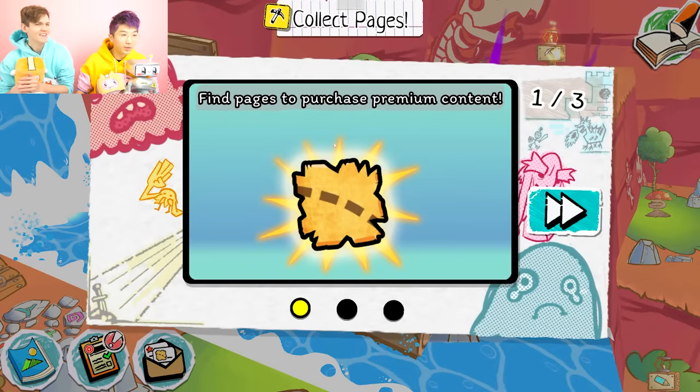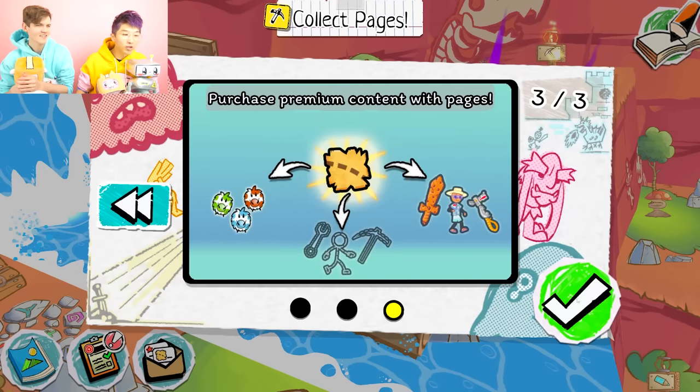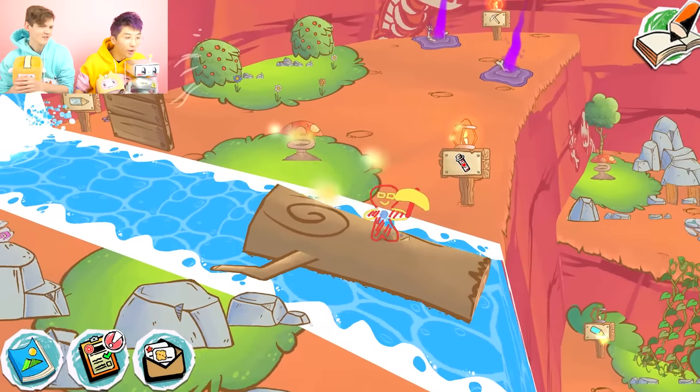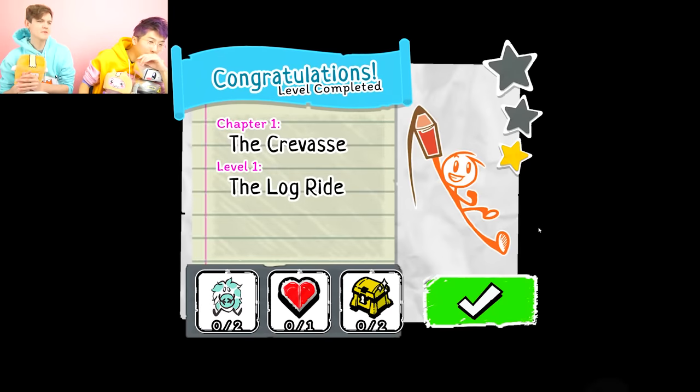Oh, okay. Well, you need to purchase premium content. Cool. I'm not going to purchase premium content. Let's go. Whoa. Wait, we just went back to the start, bro. Can you jump off? No, that was the end. Oh, that's how you beat the level.